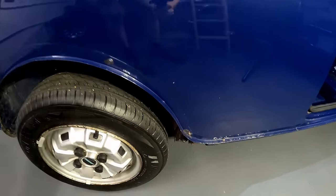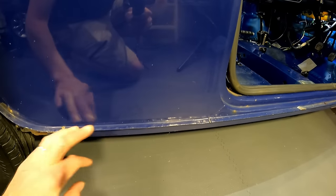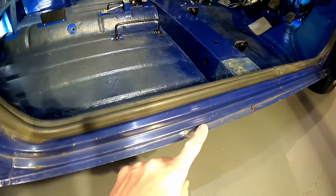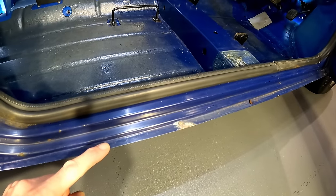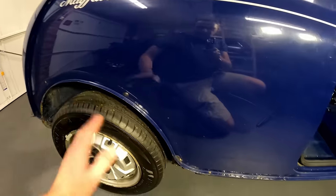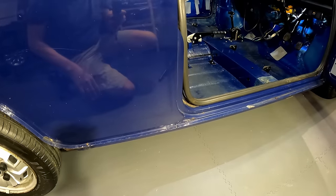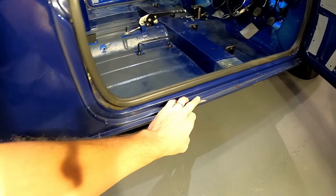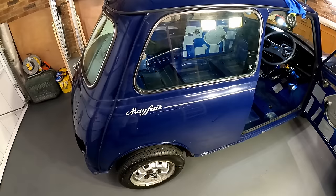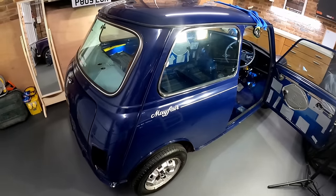I mean, you look at this side, this quarter panel, this is just amazing condition. This car absolutely amazes me. And again, I think I've said in previous videos, there's bare metal there, and that's months now, and that's not gone rusty yet. It's almost like a modern car where the body panels are galvanized. They don't rust, or it takes them a very, very long time to rust. These were not galvanized shells, but they must have been made from good metal, because a later car would have just rotted away by now. So I'm really pleased with that. It's going really well.